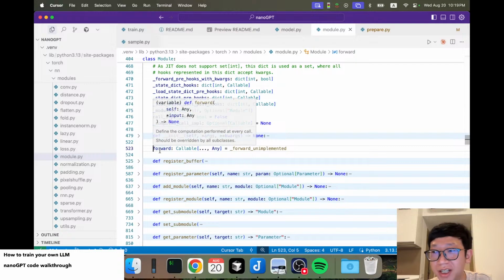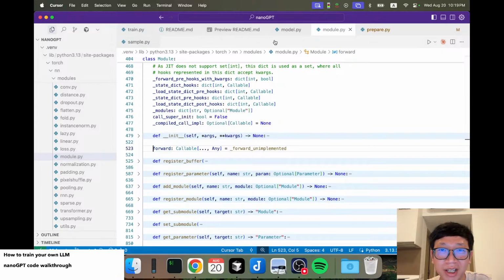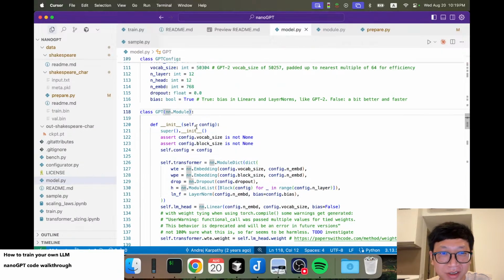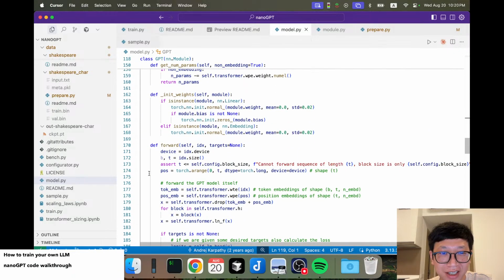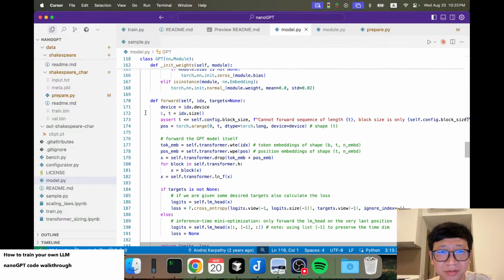So that's where you can connect how it calls the function and then goes to the forward. Okay, so now we go back to the GPT model. We can see that it has a forward function, right?